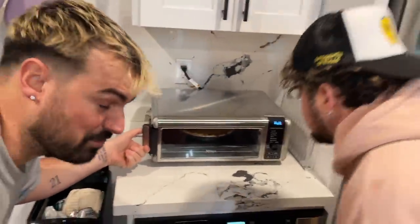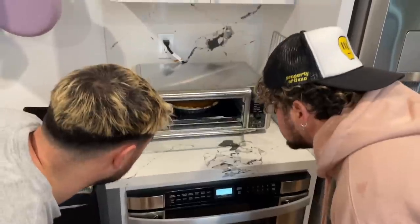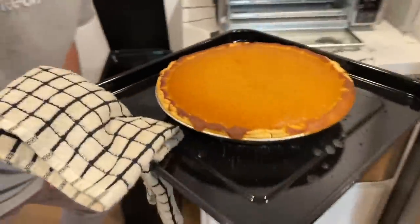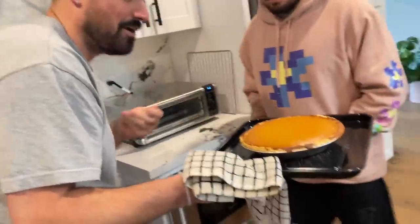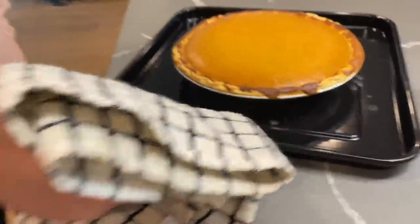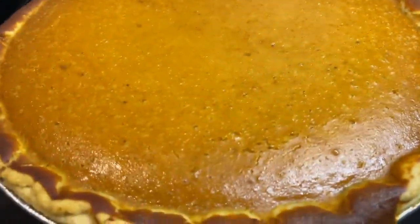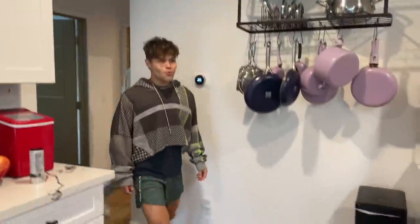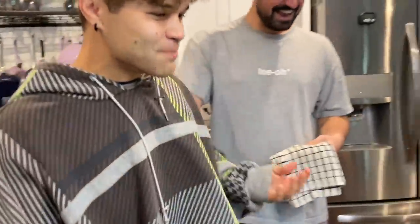Okay, I'm opening it in 3, 2, 1. I think we came up with a great pie. Oh my god! That actually looks. Dude, it's steaming! Oh my god. Dude, this looks insane. I did it. You just have whipped cream? Brian, come look at this. The dogs are going crazy for it. Ooh, look at that. It's a pumpkin pie.